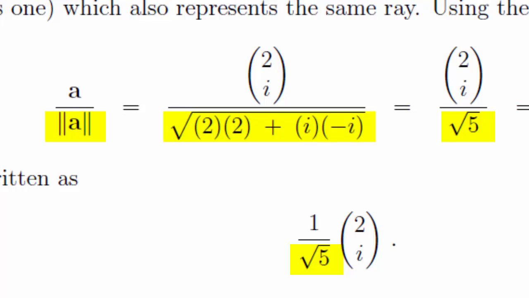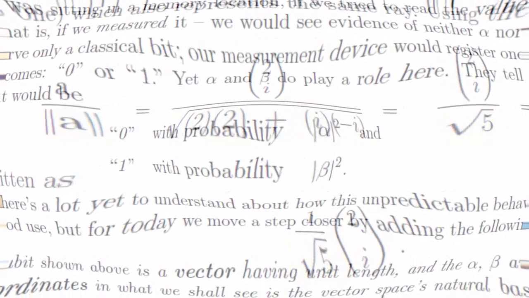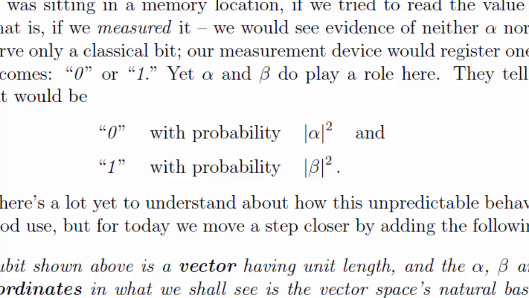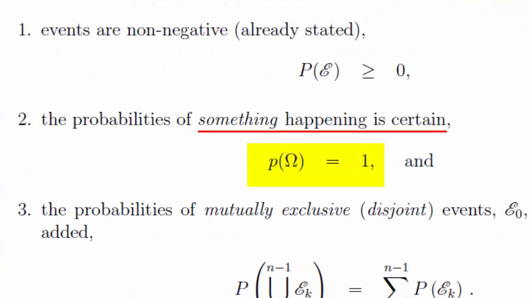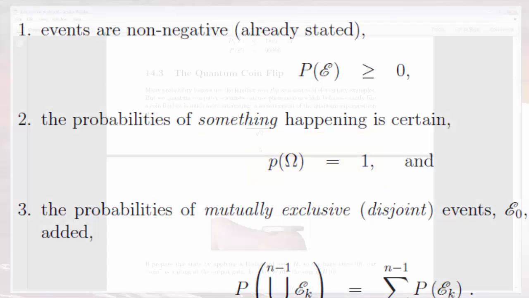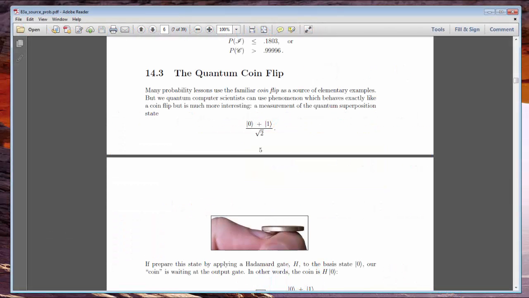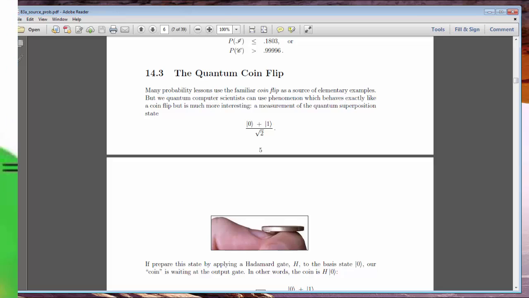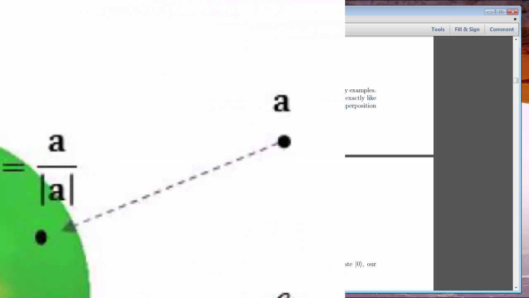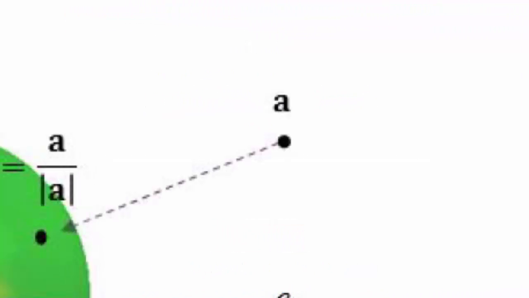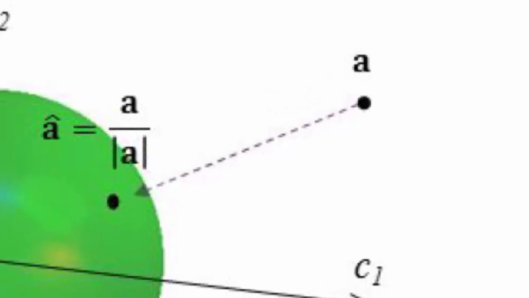Why do we do this? Well, it'll be easier for me to explain next week, but roughly it relates to my introductory remarks. Remember, I said alpha and beta will have square magnitudes that are interpreted as probabilities. Well, the probabilities have to add to 1. That's like saying if you flip a coin, you get either a heads or a tail. Or if you roll 2 dice, you have to get a number between 2 and 12. This physical requirement, when you look at it mathematically, means that all the important vectors in our Hilbert spaces must live on the unit sphere.